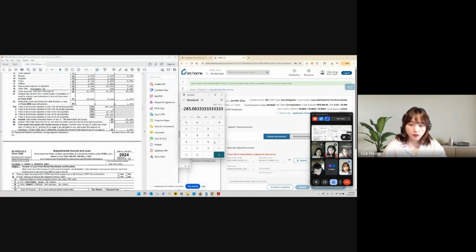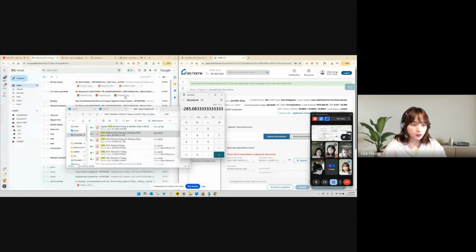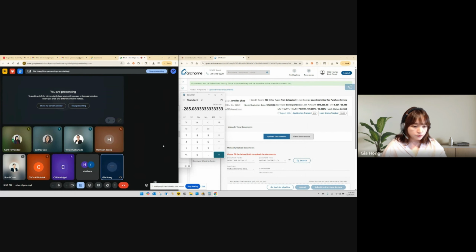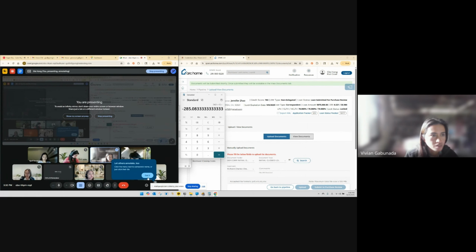Yep, I think that's it. Are there any other questions regarding calculating the rental income? I just have one clarification. What's the difference if we use the rental income worksheet compared to just directly calculating based on the 1040?